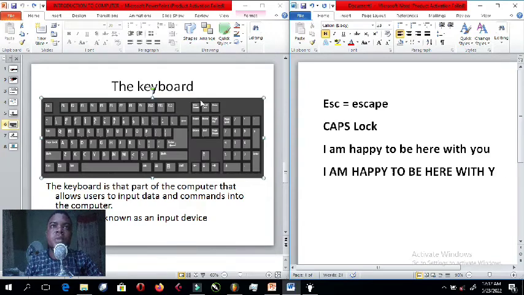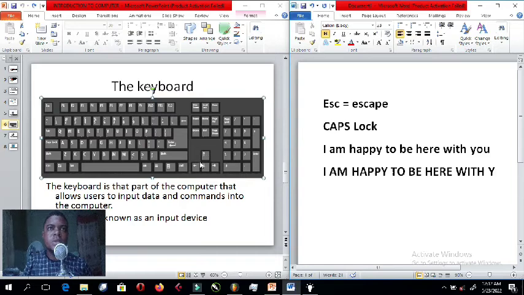On all this, you know, the keys are in groups. This is another group. This is another group. This one's here. We have the insert. We have the delete. We have the home. We have the end. We have the page up and the page down. Here we have the pause break, print screen, and then the scroll lock.